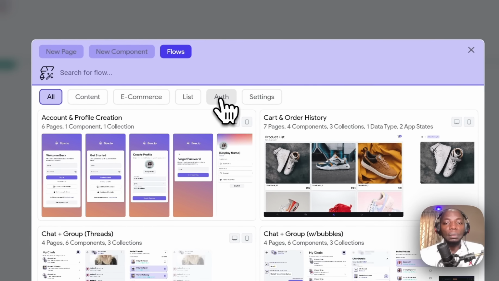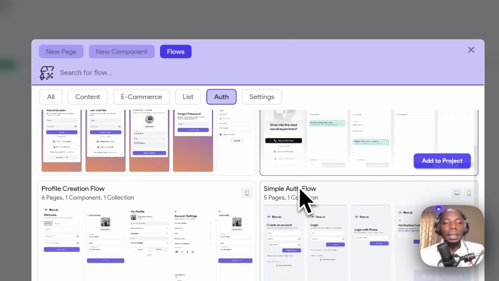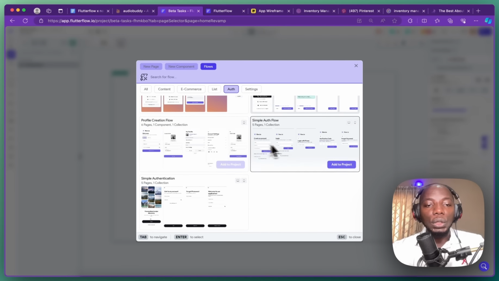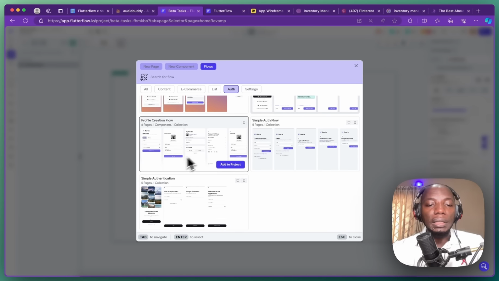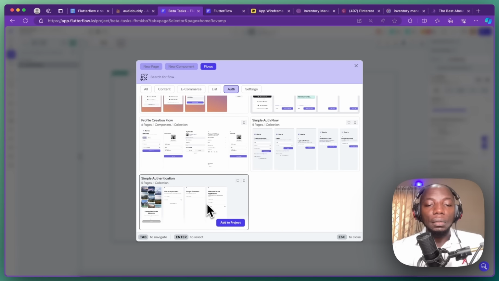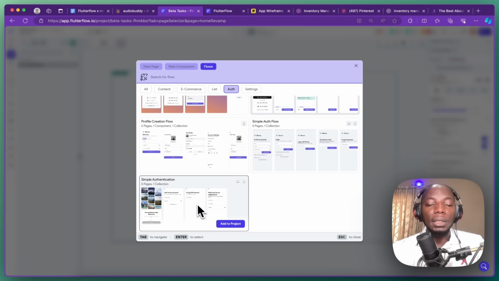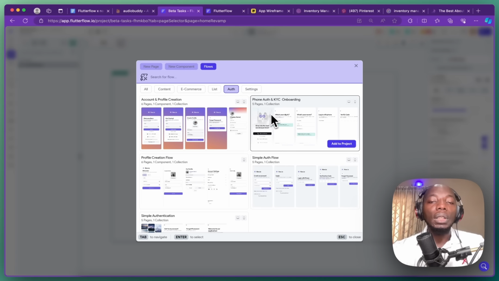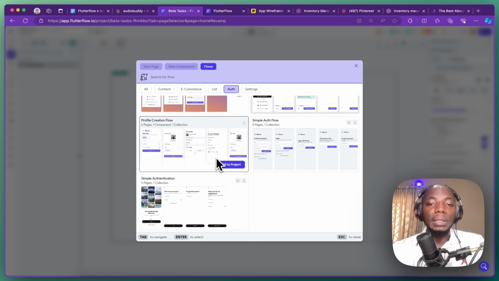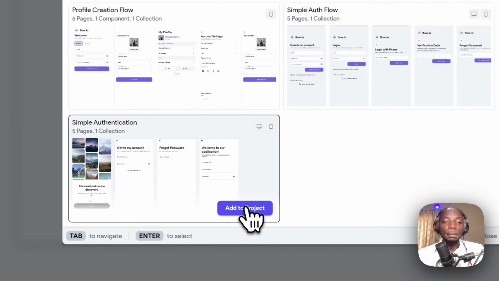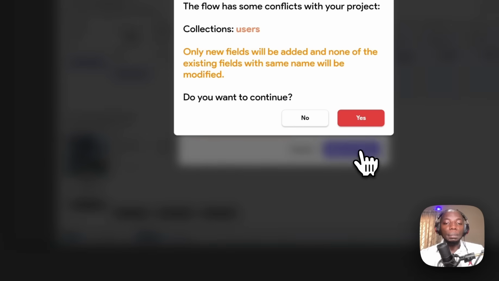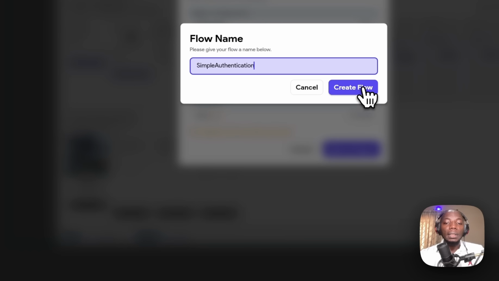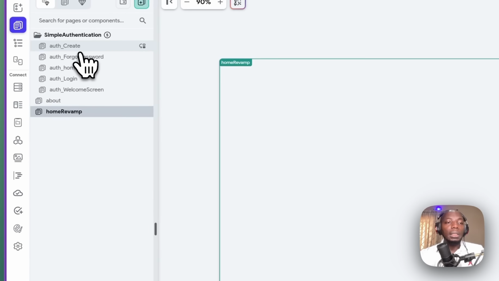So these are authentication flows. This is what we're looking for. We're looking for authentication flows right here, and you can pick from one of these flows. If you want something very simple, then you can pick this particular simple flow. If you want something with a cool design, you can pick the phone. But you see, the phone auth means this auth is by phone number. But as a person who's just getting started, I would definitely think you want to use the simple flow with 5 pages. So if you click on it, add to pages, it's going to add the pages. It's going to say continue, and that's it. Just say continue the flow.